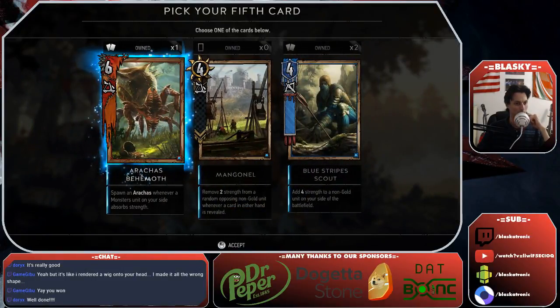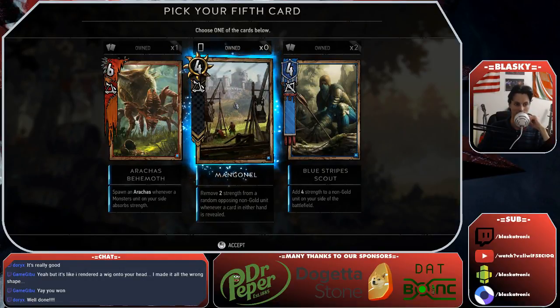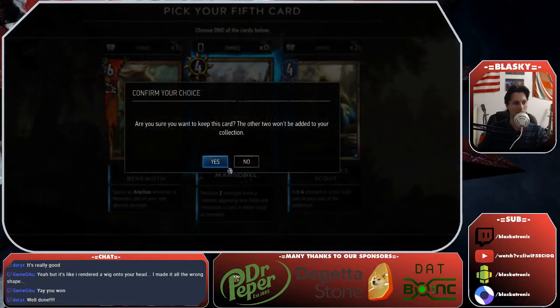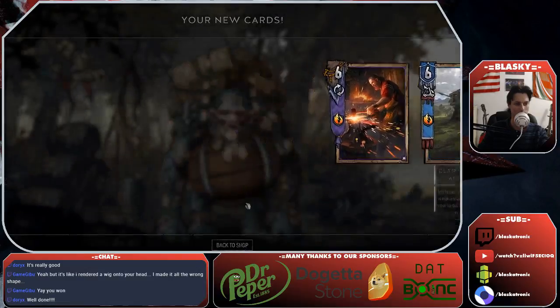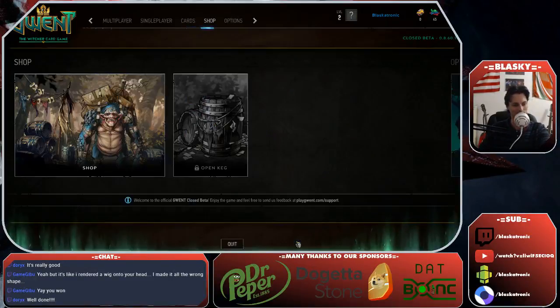What do we got? We got a Behemoth. We got a Mangonel. Remove 2 strength from a random opposing non-gold unit whenever a card in either hand is revealed. Oh, I like it. Or another Blue Stripe Scout. Okay, well this is the only one I don't have, so we'll grab that. Awesome, so we got 15 new cards tonight. This is good. Feeling good about this.